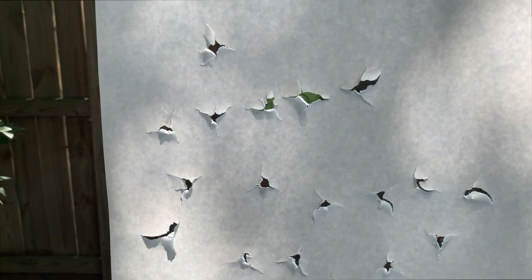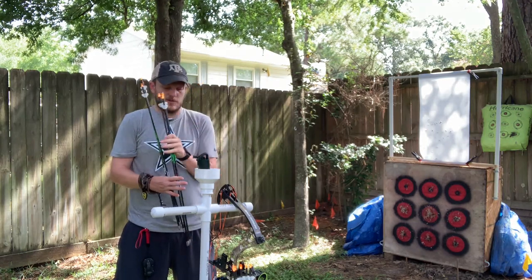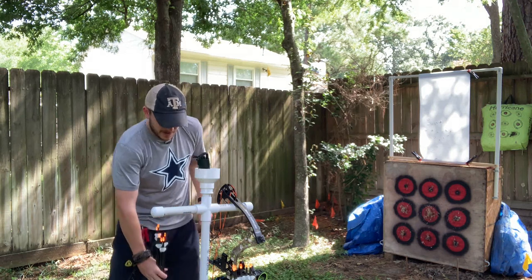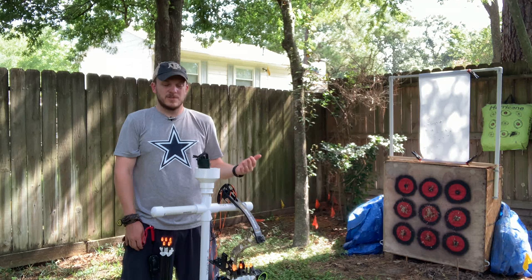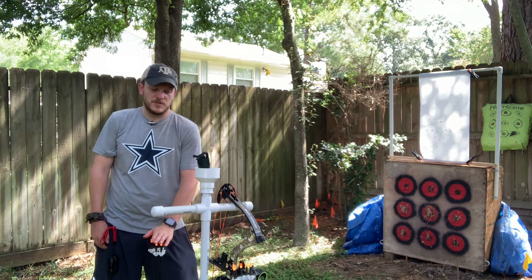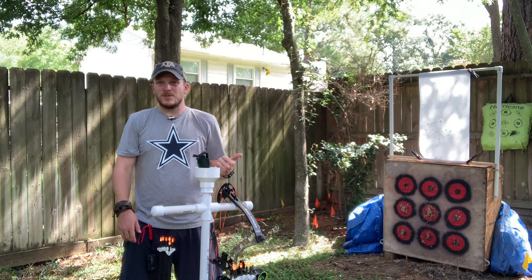So honestly, out of all the tears, none of them are terrible. I just have to pick my best six. So based on that, I have my six best arrows picked out, and then my other six arrows that'll be my practice arrows. And I'm not saying that those are bad arrows or that I had terrible shots on those, because honestly, I probably could make every single one of these work, but these seem to be the most consistent for my shooting. Six good arrows, six practice arrows, and I'll do a little bit more tuning.